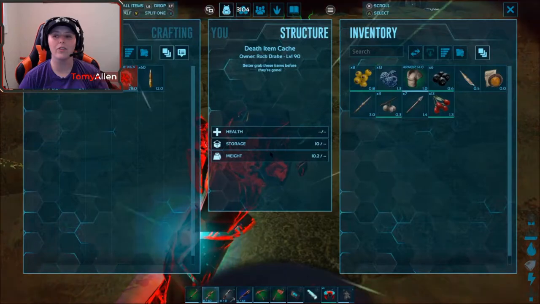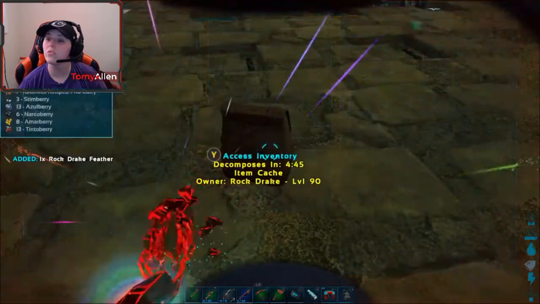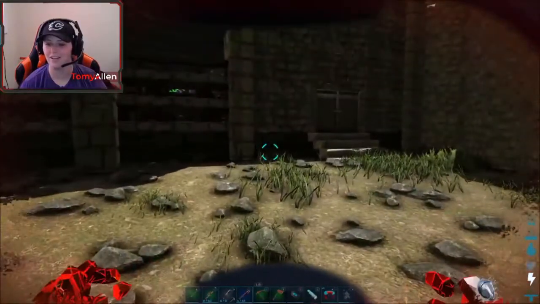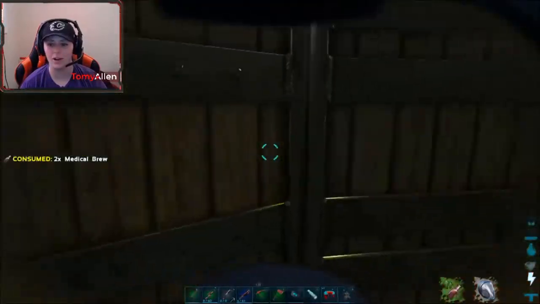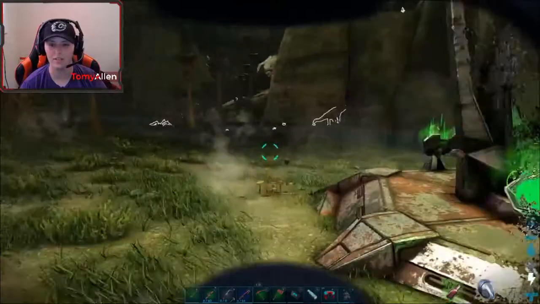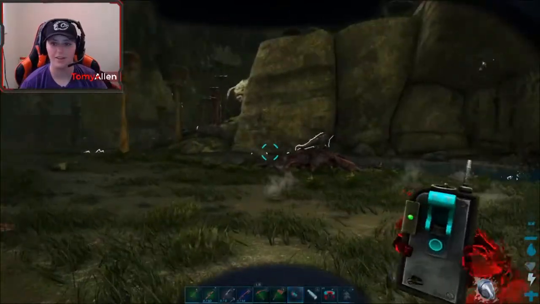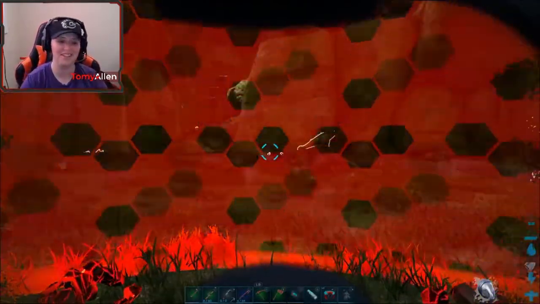Oh, rock drake inventory. Ooh! Things are a little broken. They drop feathers. That's cool. I'm ready to try again, though. Fix my health here. So let's see. Armor is fully healed. We have a 55, a 185, and a 20. Yeah. I am so happy with my 185. Yeah, you nailed it.